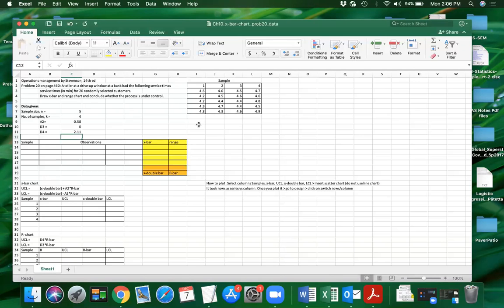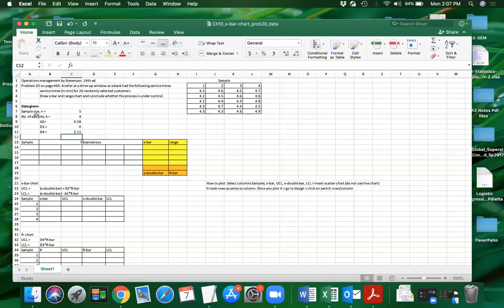The first employee does it for 5 customers, and then you wait another hour and ask a second employee to do it, or maybe the same employee, but at different points of time, and each time you're collecting 5 observations. So there are 4 samples and 5 observations each. So sample size is 5.